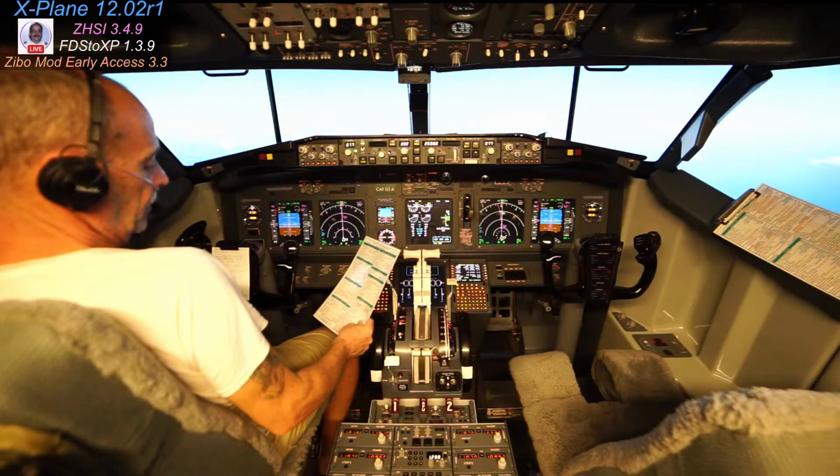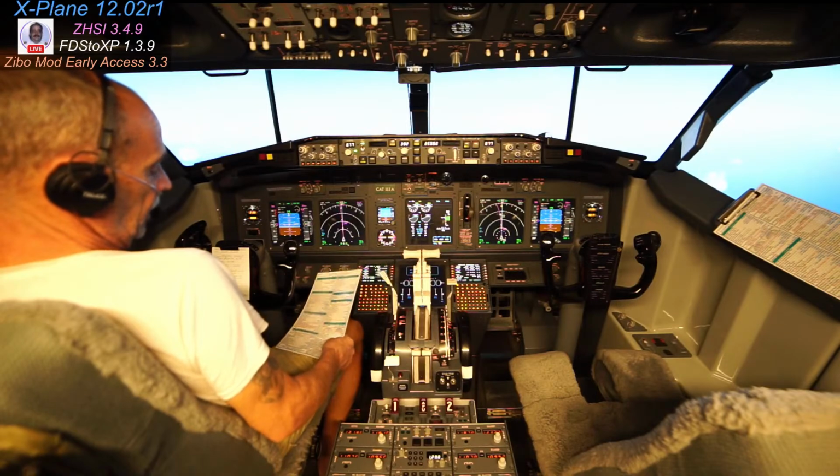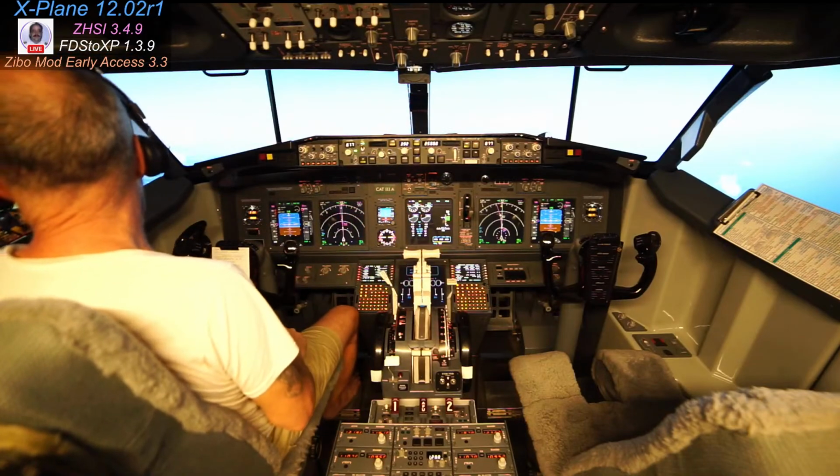Autopilot's engaged. Attendant notification is complete. Cabin pressurization monitor, temperature monitor. Yeah. Bleeds 2 and 1 are on. Pack switches are set to auto. APU is off. Exterior lights as needed. Engine start select is 2 and 1. As needed, they're off. Auto brake selector is off, and the landing gear is up and off. 18,000 is next for standard pressure.